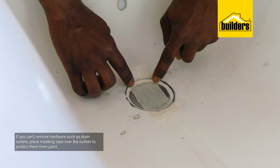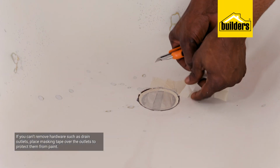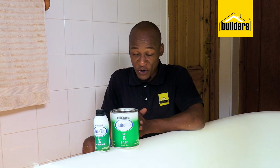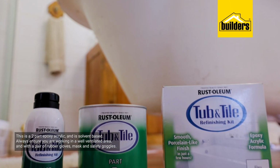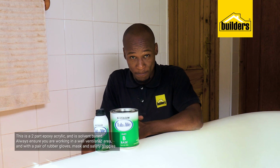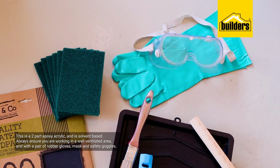If you can't remove hardware such as the drain outlet, simply cover it off with masking tape. The preparation is done. It is now time for the application, and that's where we're going to be using the Rustoleum tub and tile. This is a solvent-based 2-part epoxy acrylic. Now when working with this product, make sure that you're working in a well-ventilated area, that you've got your rubber gloves, your mask, and of course your safety goggles.